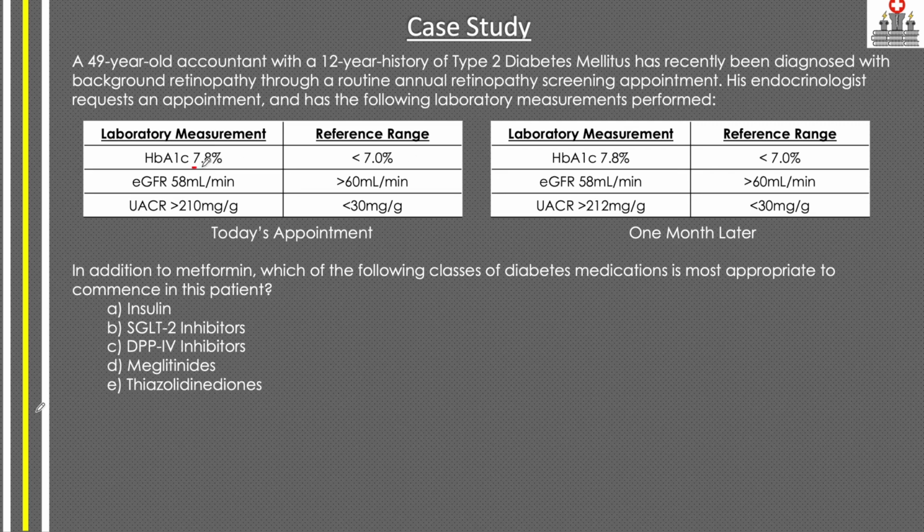The A1C is 7.8%. For someone such as this patient, we'd recommend 7 to 7.5%. Kidney function appears to be slightly low, typically above 60 is what we would like. This one is lower than that. And they also note the UACR, which is the urine albumin creatinine ratio, is significantly elevated. Normal is less than 30. 30 to 300 is the microalbuminuria range, and more than 300 is macroalbuminuria.